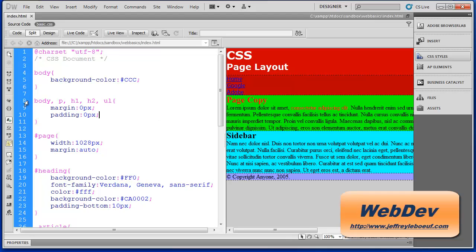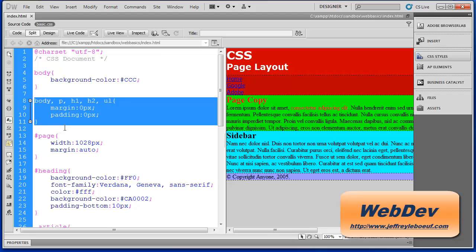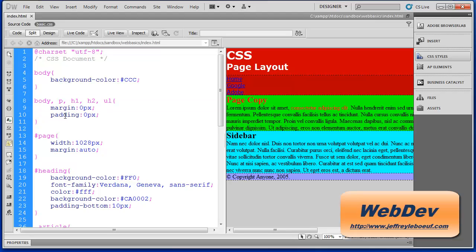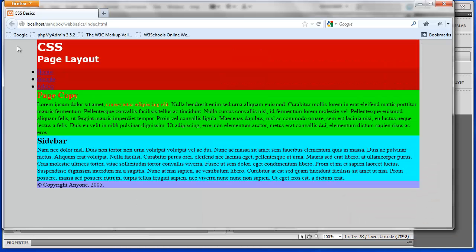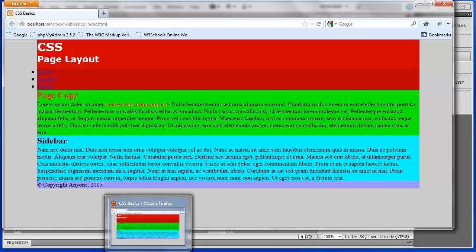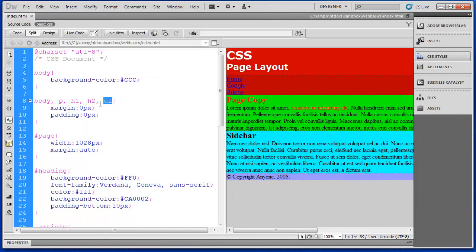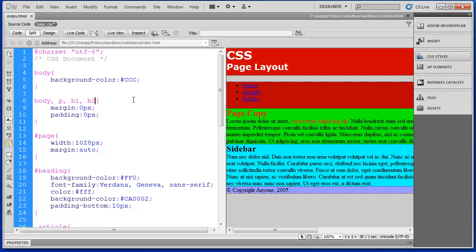Here you can see I have a body tag with the margin and the padding set to 0, and that's good. But my UL, which is the tag that I've used to create this unordered list of links, is also in here, with the margin set to 0. So the margin and padding being set to 0 is why these bullets are hanging outside the edge. It's not too critical because we're actually going to remove those bullets in these steps. So I'm going to remove the UL selector from that selector, and when I refresh the page we see we have our margin back.